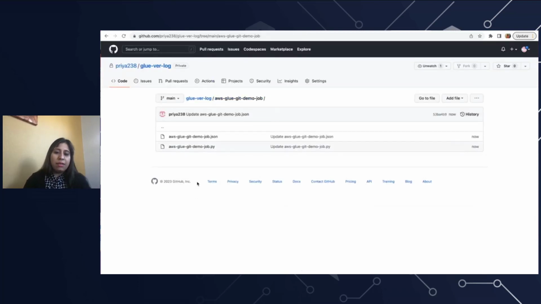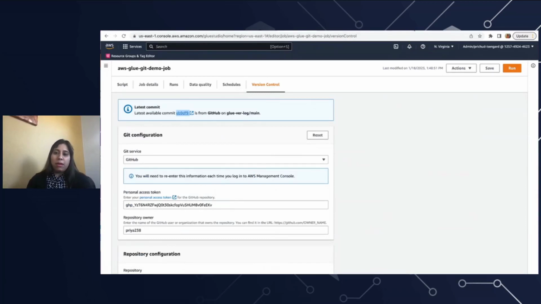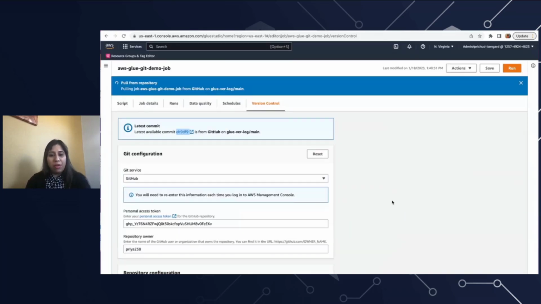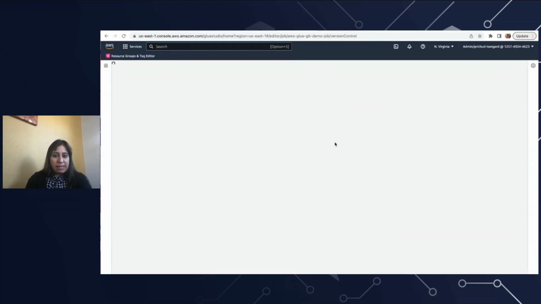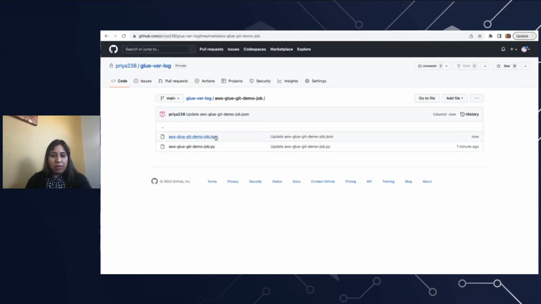Okay, so I have done the changes in my Git repo, and now I want the same version of both the config JSON file as well as the script over here. So for that, what we're going to do is pull from the repository over here, and it will ask you whether you want to do that or not, and whether you want to link it with the main branch, or whether all the settings are correct or not. So I'm confirming it. So you can see that my commit has changed now. So now it is matching with whatever commit I have done over here.